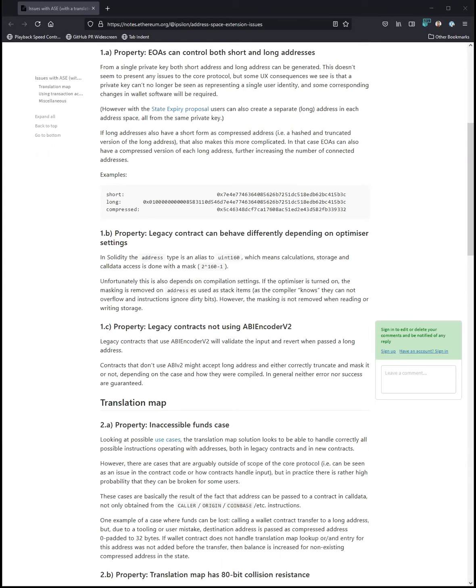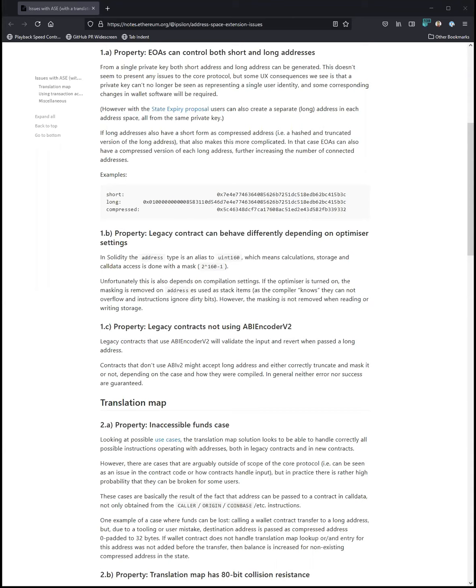It's indeed a somewhat new property of the system that now there's no longer a one-to-one mapping between private key and the on-chain account. That will have some UX implications, but that seems not like the problematic bit of this whole thing. Yeah, if this doesn't bite us, then that's fine.